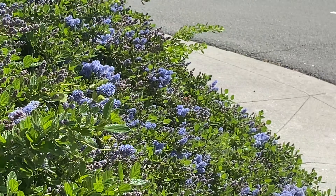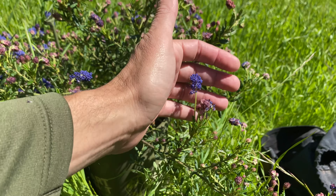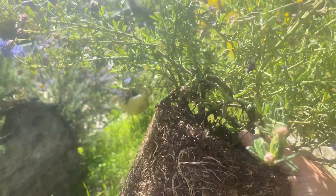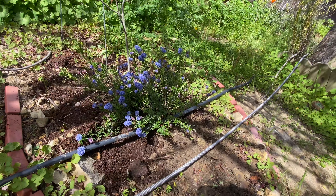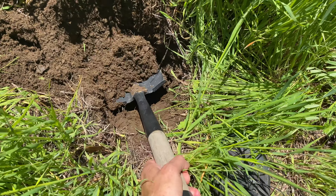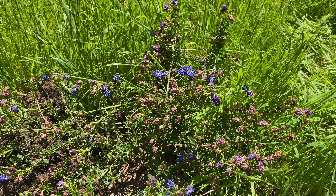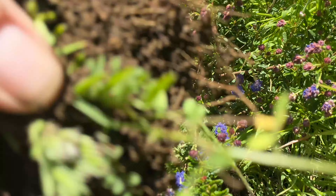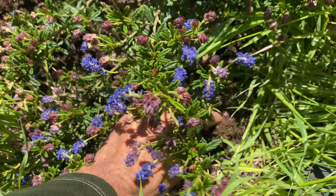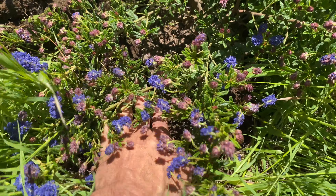This is a recurring theme I try not to talk about too much, but it really bothers me how we've decided we prefer barren soil over having ground cover, hiding places and nesting places for birds, flowers for our native pollinators, and seeds for birds after flowering. This is what blue blossom looks like in another part of the neighborhood where they didn't butcher it. Honestly, at this stage it should be illegal to chop down plants like this and replace them with death.